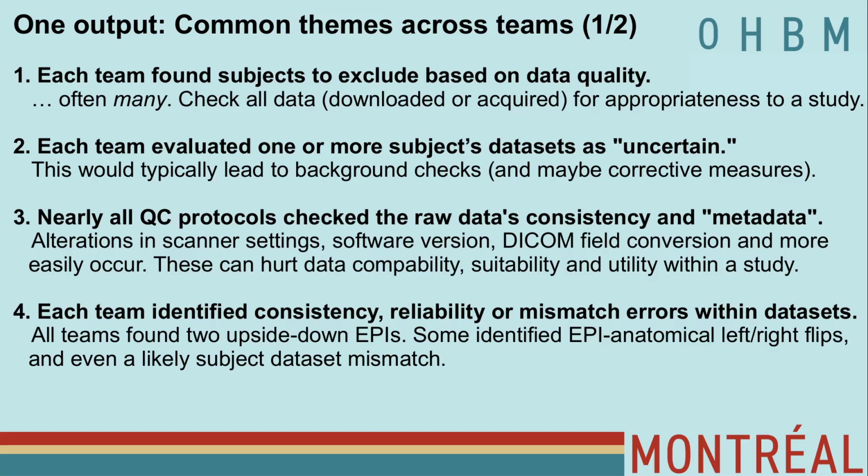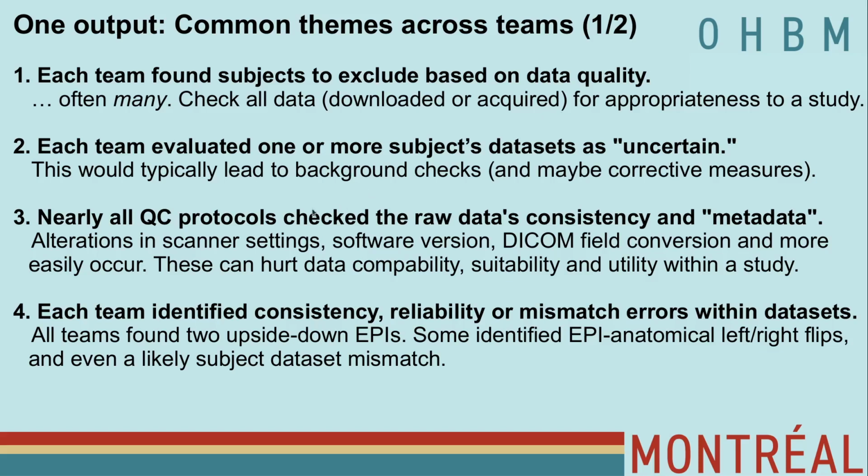And it could be that only one or two subjects are uncertain, but in digging back to figure out why they're uncertain, or even why some subjects are being excluded, that will tell you a lot more about the data, maybe something to fix, or maybe just something that hadn't been appreciated before. So quality control is probably a step in feedback and will lead to re-examining some of the acquisition properties.